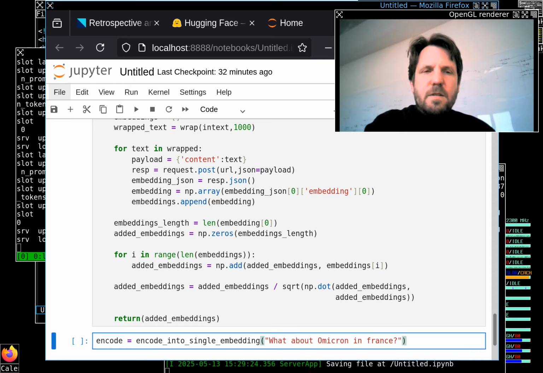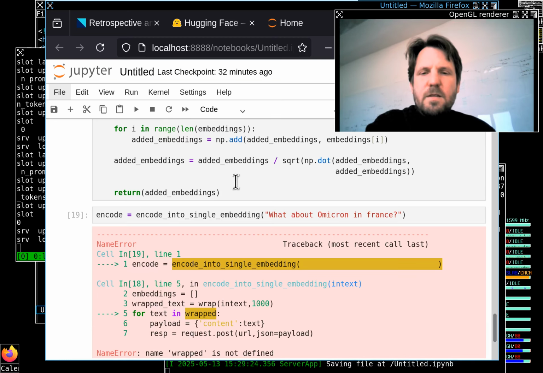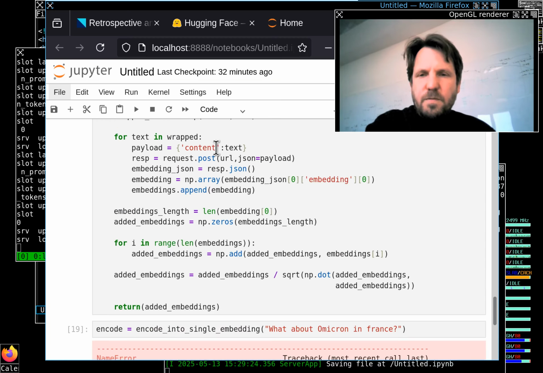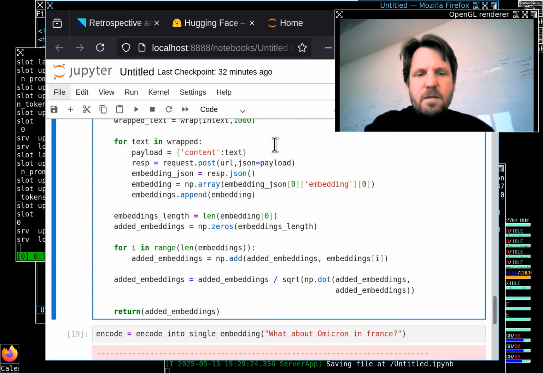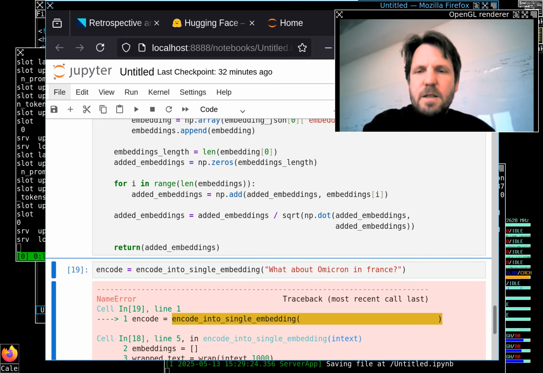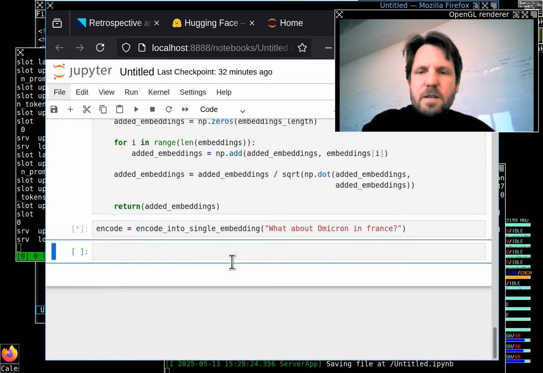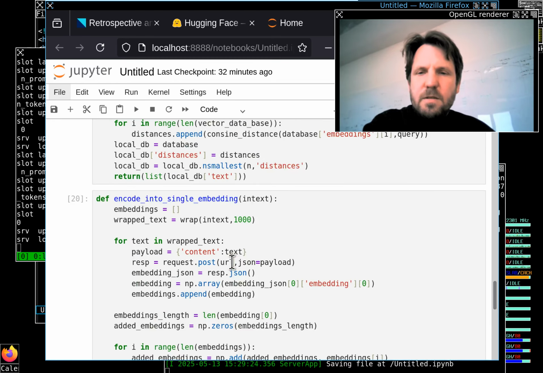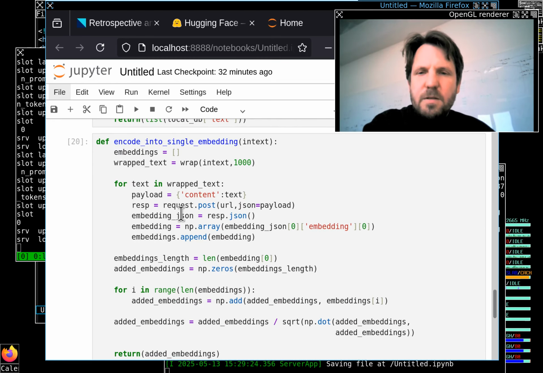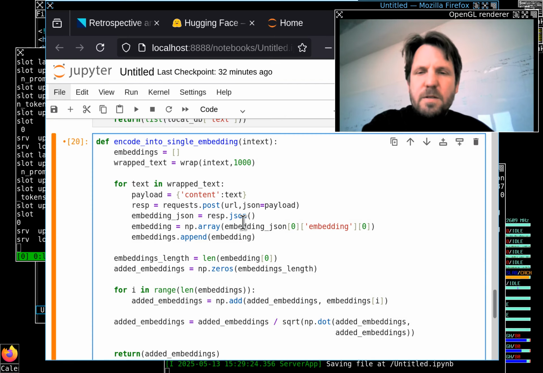As I said, these embeddings should embed the semantics of this story here. Here I made a little spelling mistake, so we will correct this. And if I do this again, hopefully we get an embedding. No, another spelling mistake. So we have here requests, not request.